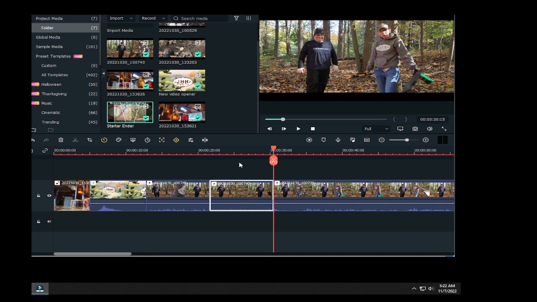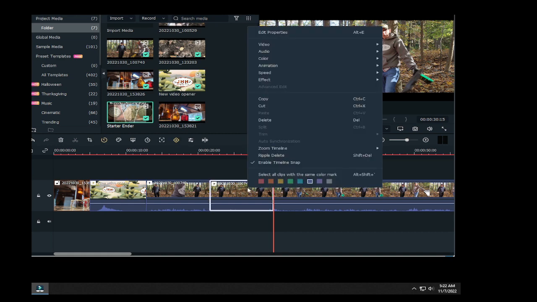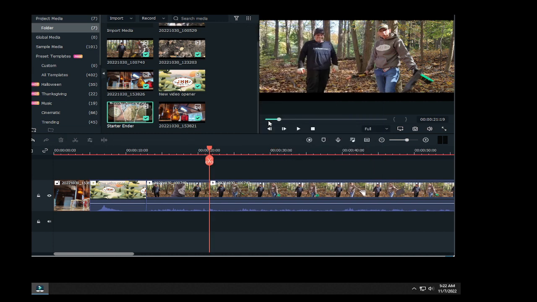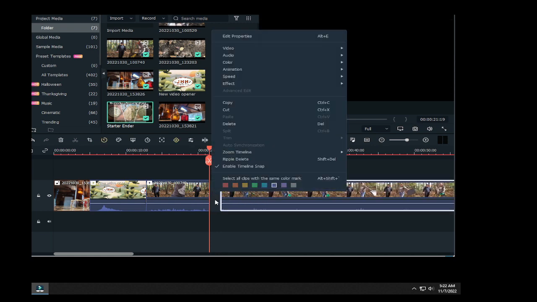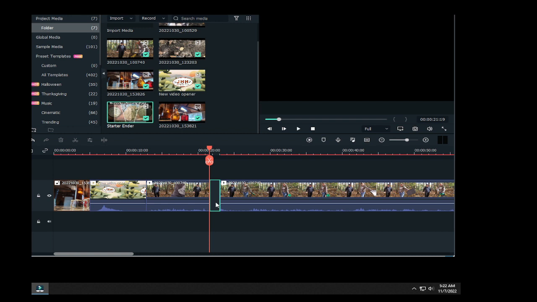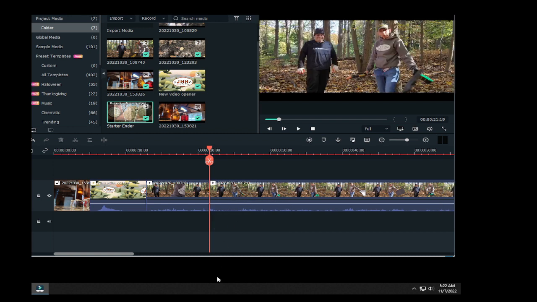So I'll just highlight it by clicking on it and hit the delete key on my keyboard, or right click on that part and hit delete. It'll automatically move everything to clear that open space. But if it doesn't, you could move this over, right click, highlight this open space, right click, and close gap. Boom.